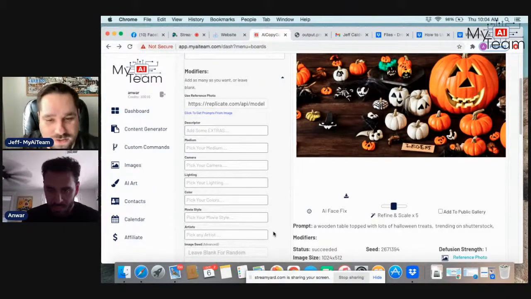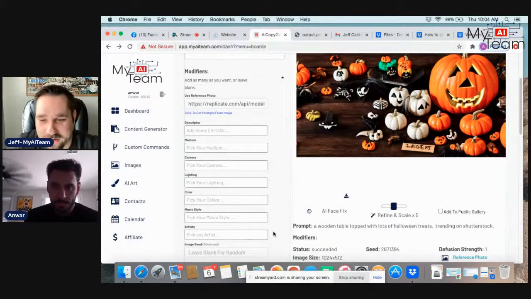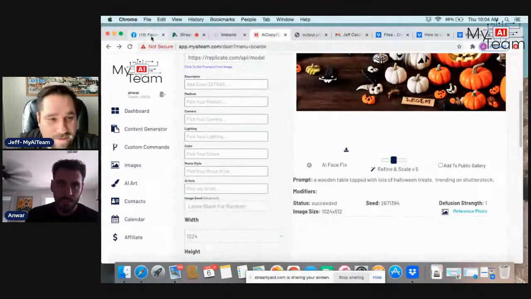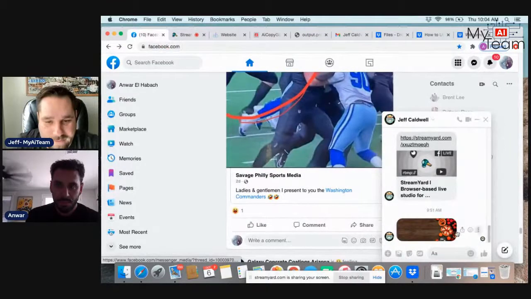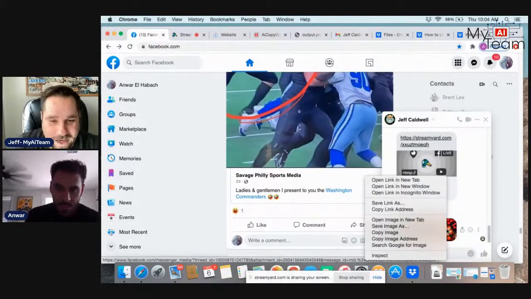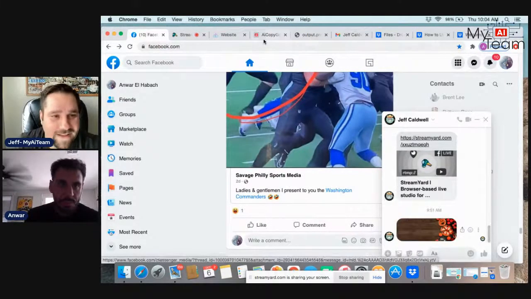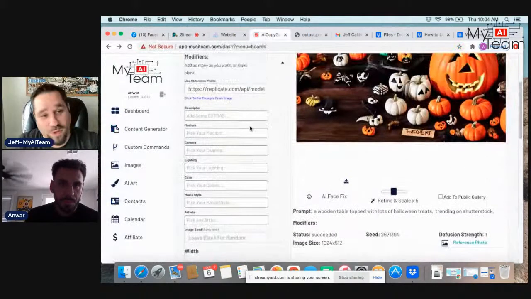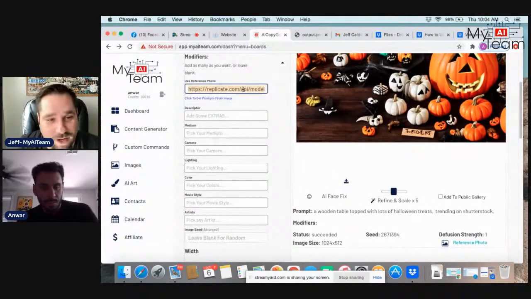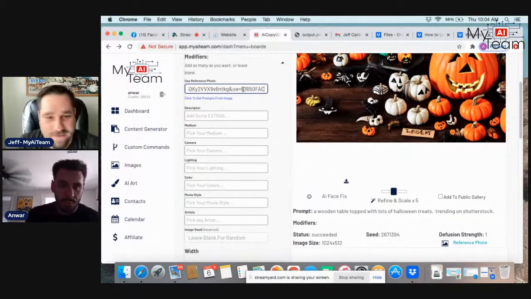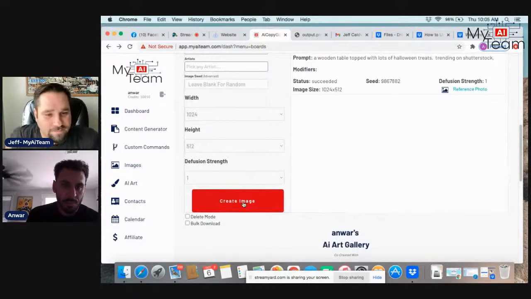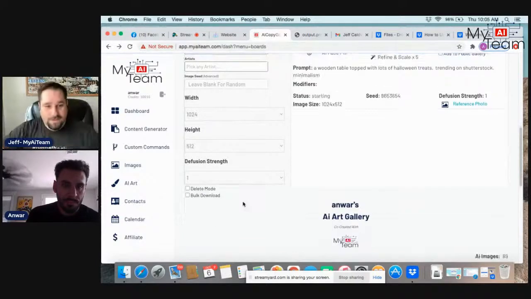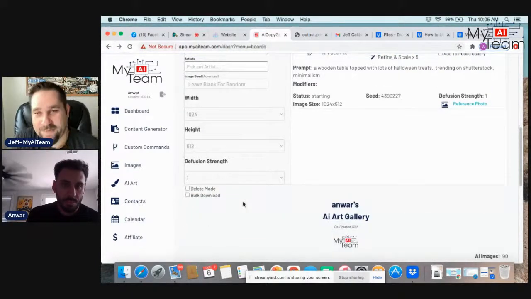So try using that reference photo that I sent you in our messages. Right click it, copy image address, nailed it, and then just put it right there, and you don't even have to hit get prompt. You literally could just start generating. Cool. Let's do it like 4 to 8 times.